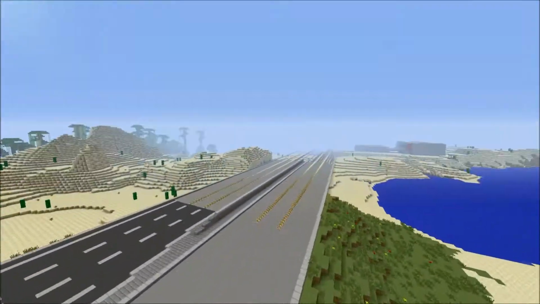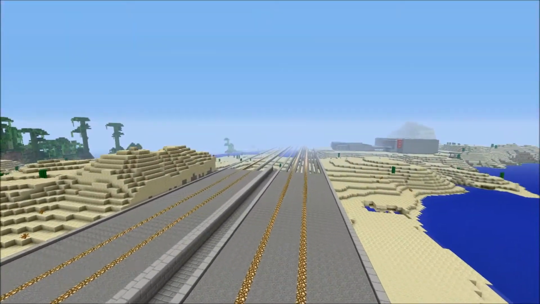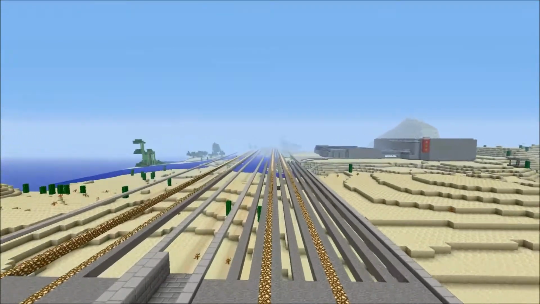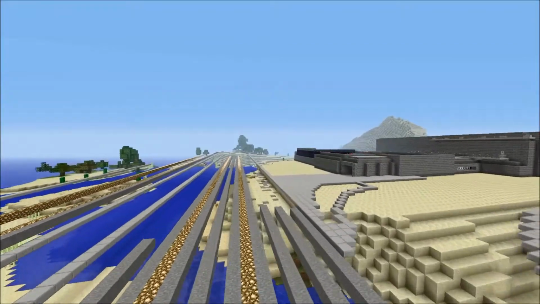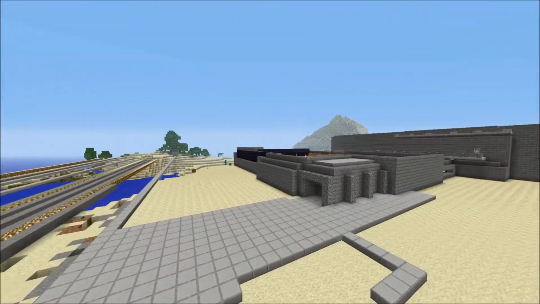As you can see, the roads on this map stretch very far. There's probably a total of about 100,000 blocks placed just in roads alone. So this is a prison.